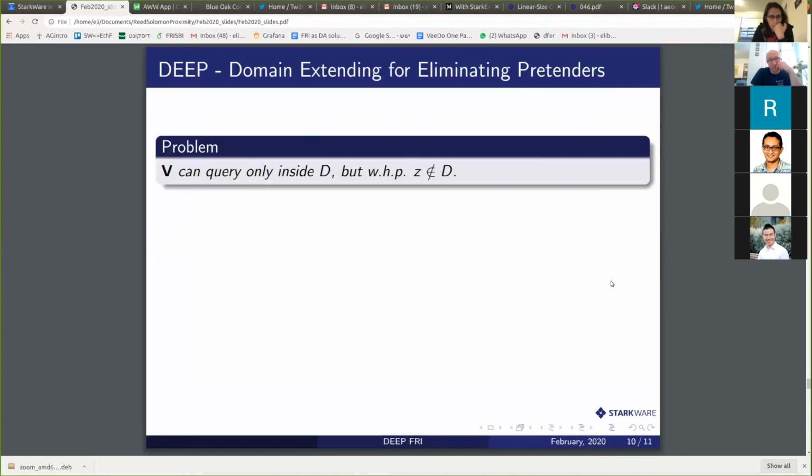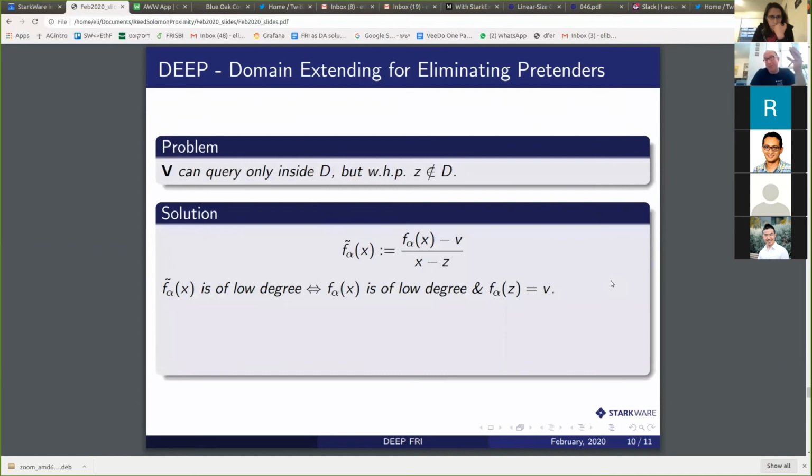So what we do, this is the problem here, right? Z is outside the domain. So we correct based on the answer. And it's a very simple correction from an algebraic point of view, right? We define a new function that is locally related to the previous function, meaning if I need to know the value of the function at the point, I can just query the old function that I have on the USB stick and apply a correction. So here's the correction.